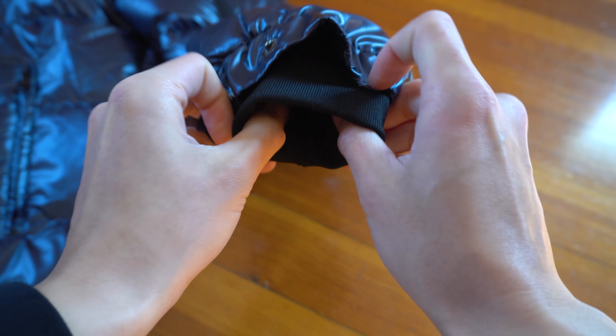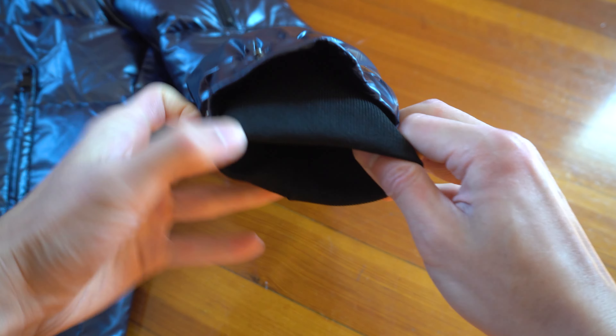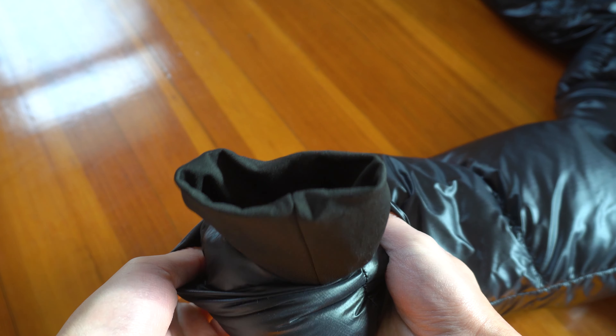Let's talk about some positives of the Walmart jacket. It does have a fleece-lined chin guard for added warmth and comfort, and a stand-up collar to keep your neck cozy. The sleeves have knit cuffs that lock in heat so wind doesn't slip through. For the Canada Goose, it also has knit cuffs surrounded by down insulation for complete arm coverage. Canada Goose makes their hood massive — it covers well past your face with a 3-inch brim to shield you from torrential rain or blizzards. The Walmart jacket has a much smaller hood with a shorter brim that won't protect you from heavy rain or snow, though the hood is removable via zipper.